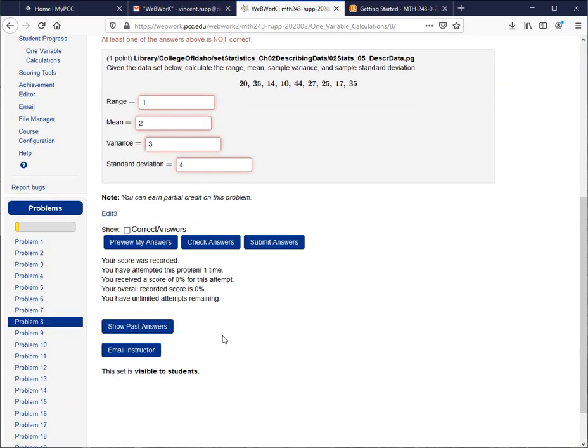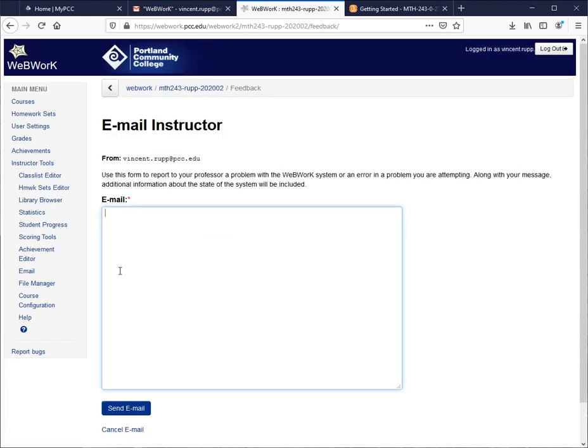If you get stuck, though, use this button. I can click Email Instructor, and I can say, hello, Vincent. We're pretty casual here at PCC. I am having some huge difficulty on this problem because I suddenly overnight forgot how to read numbers.